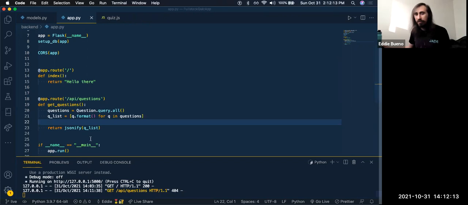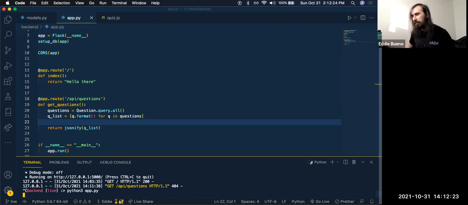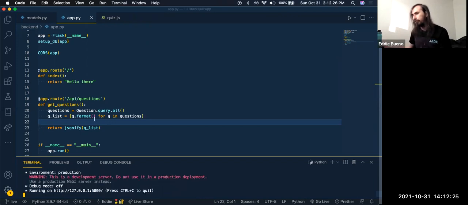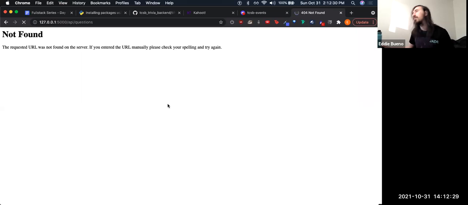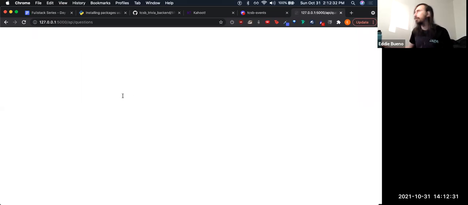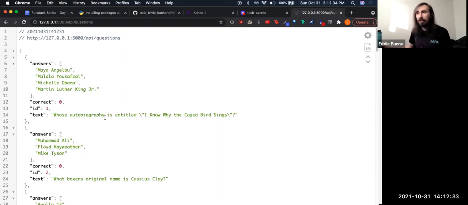In general, whenever you make a change to your server, you would most likely need to restart it so that it applies those changes. So I'm just going to cancel it, restart it, going back over here. And if I refresh my page, I'm getting the JSON, which is the array of dictionaries of all of our questions in our database.